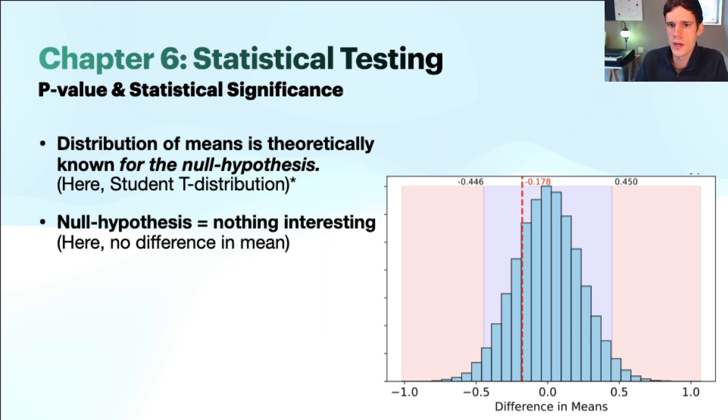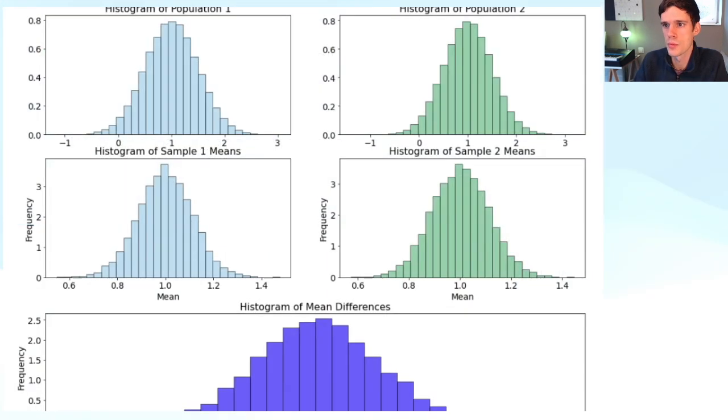Now you might be surprised that in fact you generated this exact distribution of sample means before in this course, in particular in chapter 4. If we go back briefly to the figures that we generated in chapter 4, then we did the following. On the first row here, we have two populations, and they are exactly equal. They have the same mean, centered around 1. They have the same variance, and they are both normal distributions.